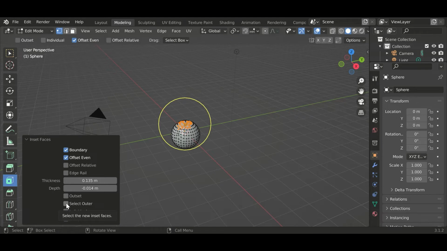Select the inset faces automatically. Make it so that each face individually is inset in your selection. And finally, an option to interpolate or blend the face across the inset, which simply means make it smooth for you.